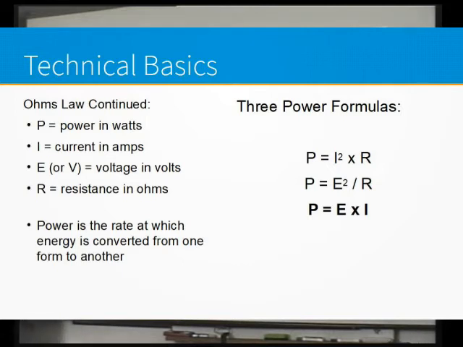A way of defining it, if you like, is power is the rate at which energy is converted from one form to another. And a resistor is a great example here, because a resistor has a rating on it, and it says the resistor is a 1 watt resistor. So that resistor can actually take 1 watt of power before the resistor potentially fails. The resistor gets hot, and that's the resistance to the current flow being transferred into heat. So it's the rate at which energy is converted from one form to another. You don't need to know all of these, but that one you need to be aware of.